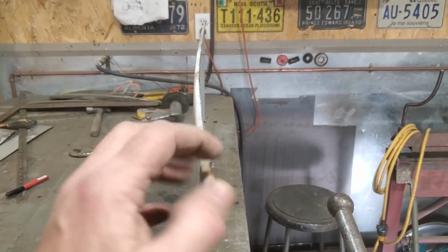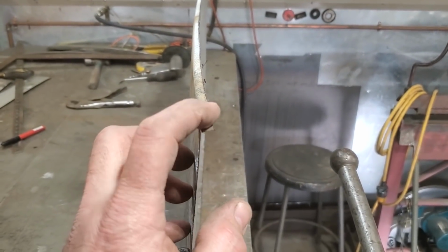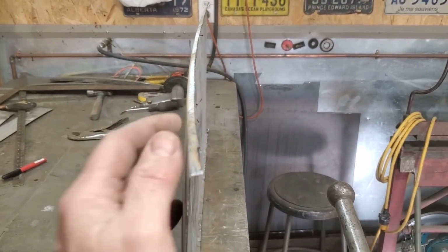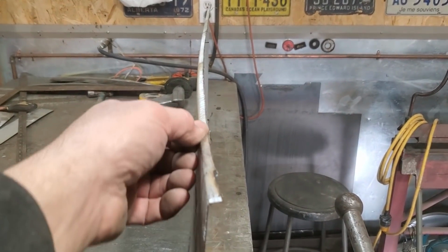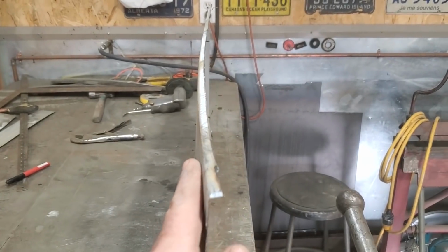I haven't done a thing with it, I just cut the piece off. A lot of times you can manipulate up to like a half an inch on a roll to get a crown to fight the actual lip. Any more than that, a half inch or up to an inch, I find then you're going to need shrinker stretchers for it. That's the reason why I left the lip there, and I'll weld it in along here so that I got a nice edge on the top side here.